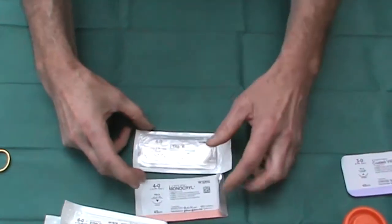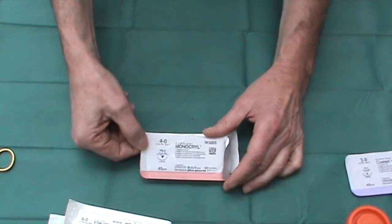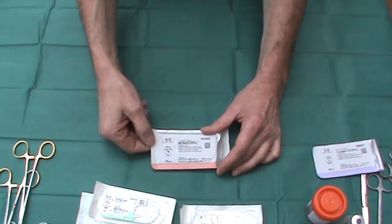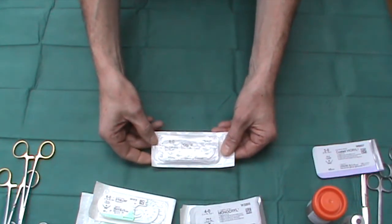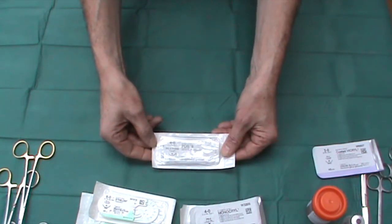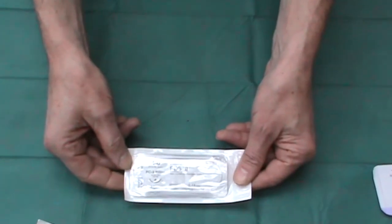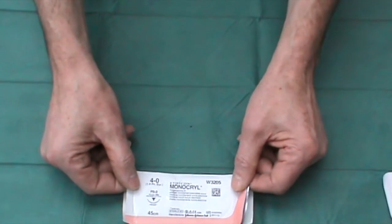The two absorbable sutures I tend to use all the time are either Monocryl or PDS2. Monocryl is a superb suture — very easy to use and strong — but its tensile strength disappears quite rapidly; it's really lost the majority of its strength within two, at most three, weeks. PDS2, however, is unique in my experience because it maintains tensile strength for some two months, and can take up to nine months to be fully absorbed. Very rarely you'll come across patients whose bodies tend to reject it, but that is incredibly rare. In my experience, this is the absolutely superb suture for any excision below the neck where you can insert deep sutures. Above the neck, I would tend to be using a 5-0 Monocryl.